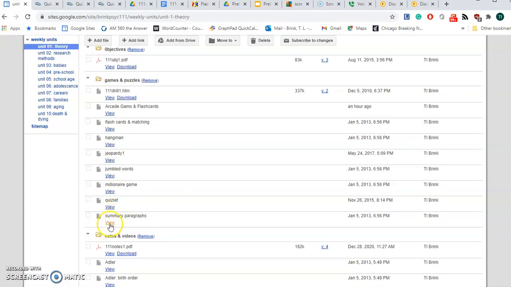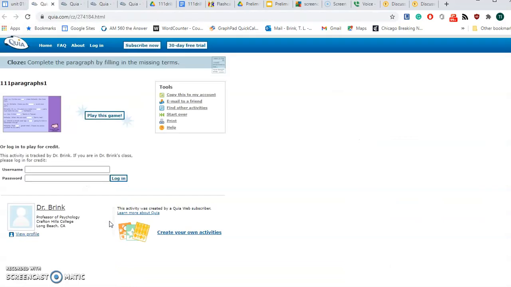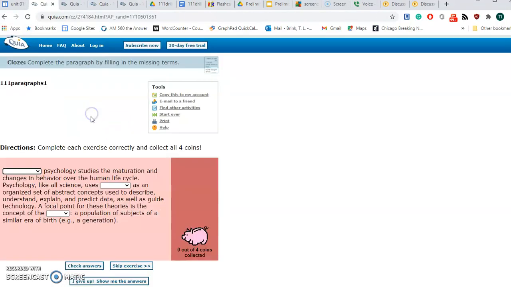Oh, then we have the summary paragraphs. Let's see how well they work. Blank psychology studies the maturation and changes in behavior of the human life cycle. Could that be developmental? Yes. Psychology, like all science, uses blank as an organized set of abstract concepts.